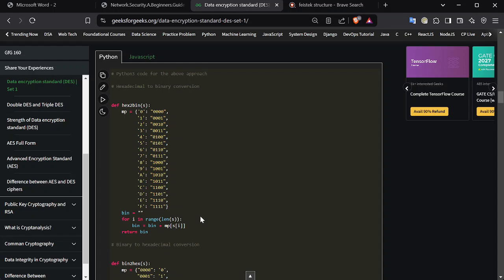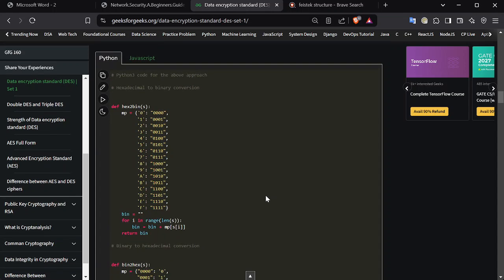That's how you'll understand how the def function works, how the main function works, and how calling a function is done. These topics are very simple and don't take a lot of time.